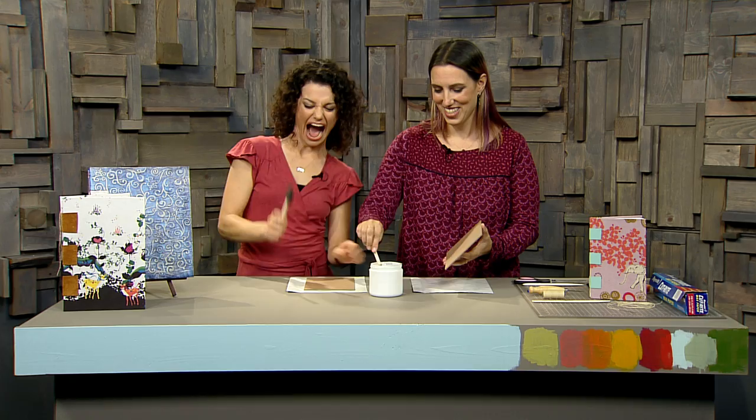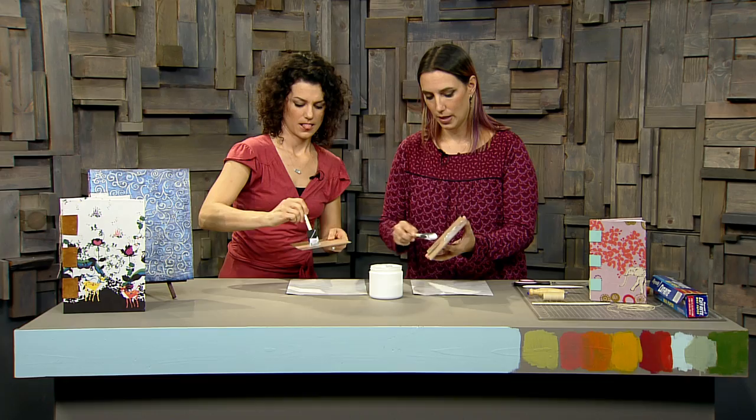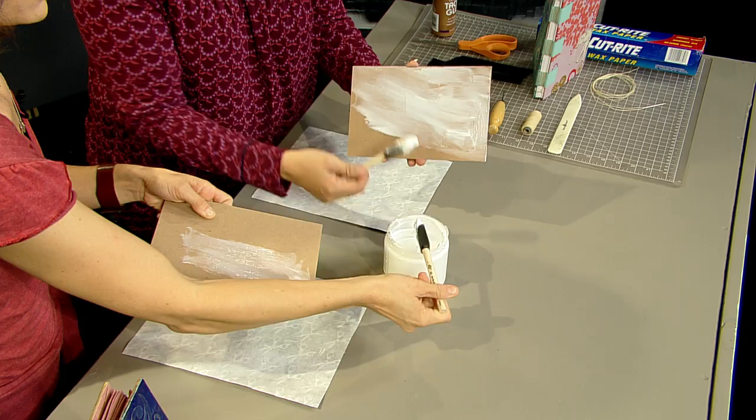We're going to start out by applying an even layer. And you want to get all the dry spots. I'm going to have to glop it on because... And you're going to spread it evenly from corner to corner. You don't want any spot that doesn't have glue. So I see yours is a little thicker. Yeah. Is mine too thin? Does it need to be thicker? Thicker's better because in the end, you don't want it to dry while you're applying it.